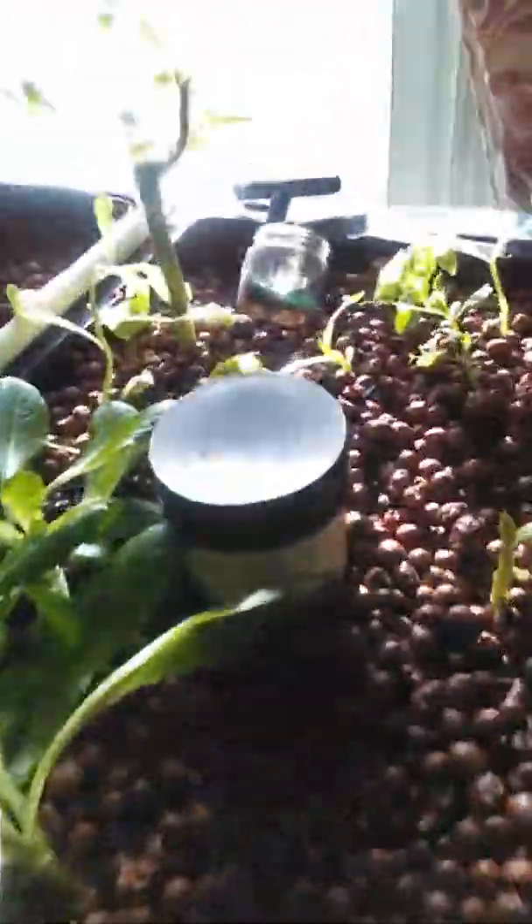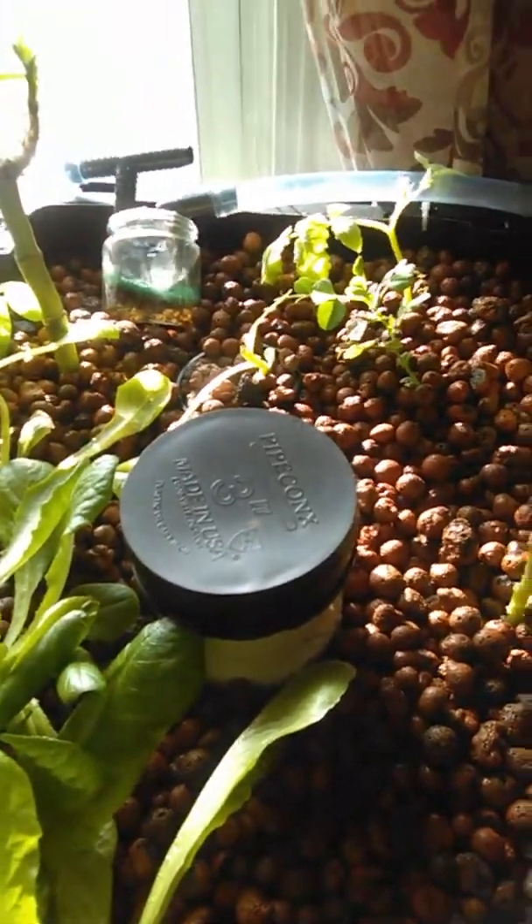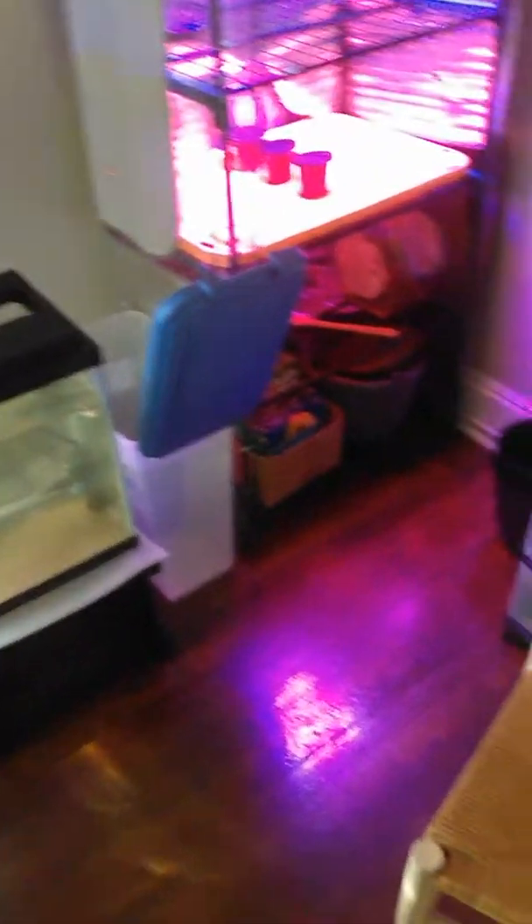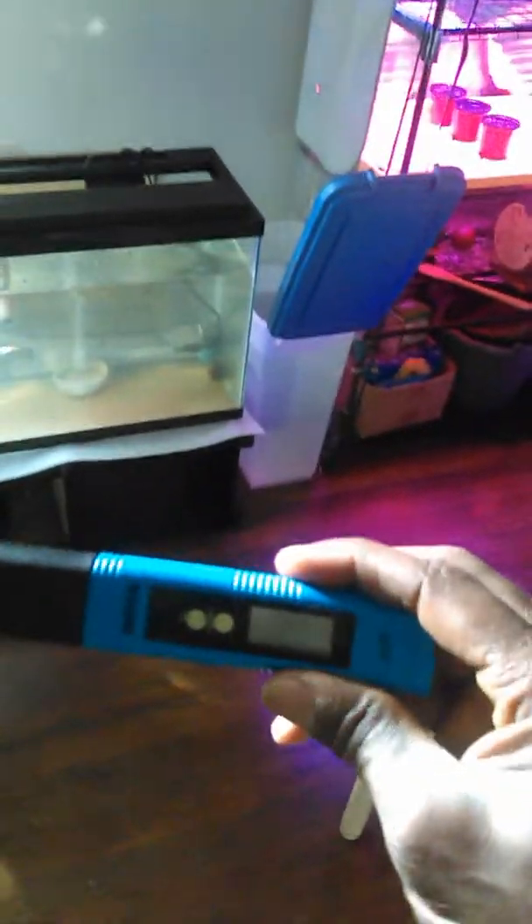I have about 9 gallons of water here. I put the water in but I forgot to leave the lid open so that it could air out. When I opened it I could kind of smell the bleach — it has to air out, so I've got to give it another day or so before I add my solution.